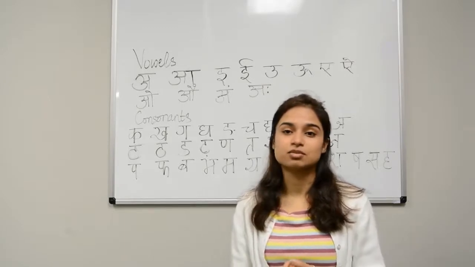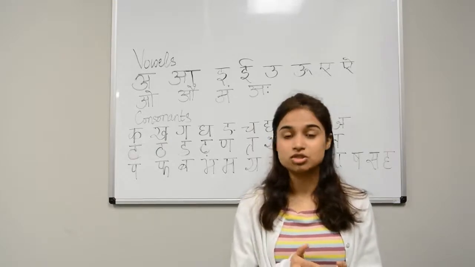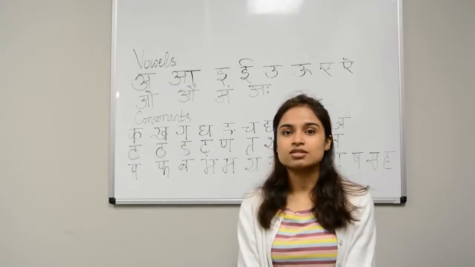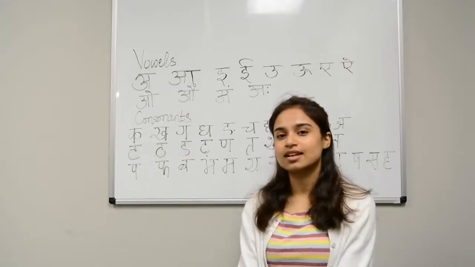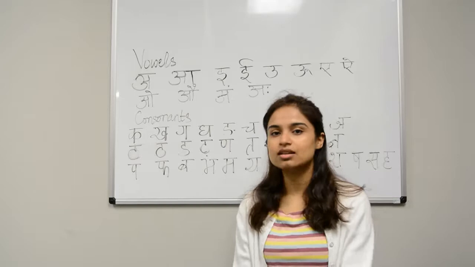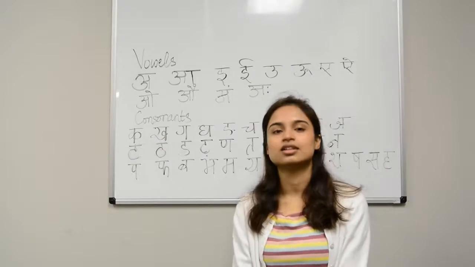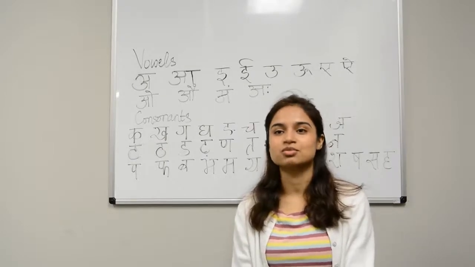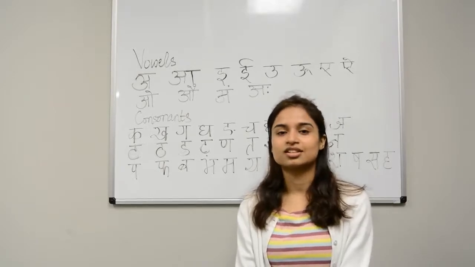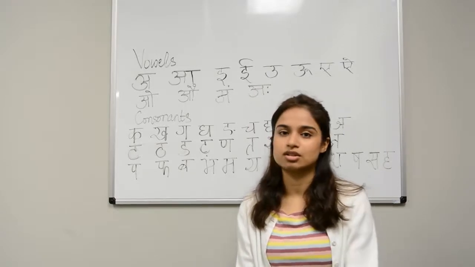So we have influence from the Persian language, we have influence from the Arabic language, we have influence from Turkish languages and also English. So as a result, we have a lot of loan words, that is, we use a lot of words that are from different languages in Hindi. For example, we have the Persian word for orange, which is narangi. We have the Arabic word aurat, which means woman. We have English words such as botal, doctor, and we also use Portuguese words because there were parts of India that were also under the Portuguese rule.